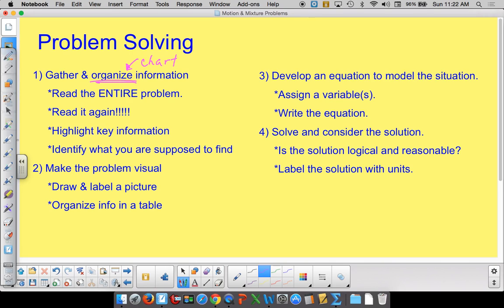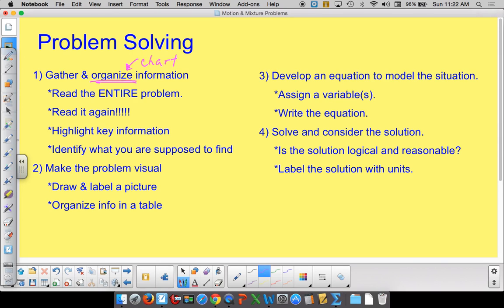Sometimes when you make a little error in the algebra of solving it, you get a bizarre answer. You need to stop and ask yourself, is this answer reasonable? And then of course the other thing is you need to label the answer properly with units and description, so people understand what your answer means.